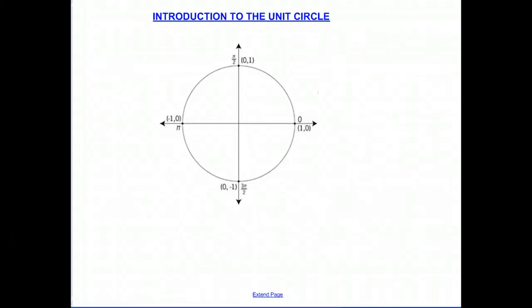Today we're going to talk about the unit circle. And the unit circle is very simple. It's a circle whose radius is 1. So notice that we have here a circle on the coordinate plane. The center is right there. And notice that each radius is 1. So this point here is 1, 0, 0, 1 up there, -1, 0, and finally 0, -1.